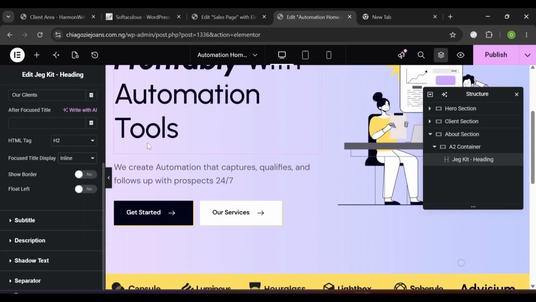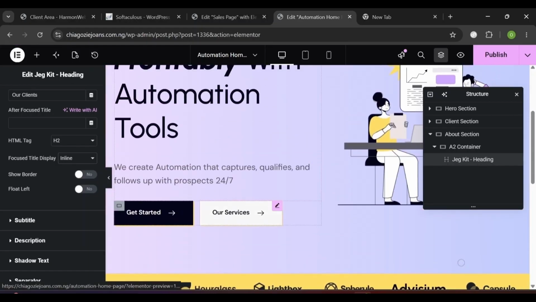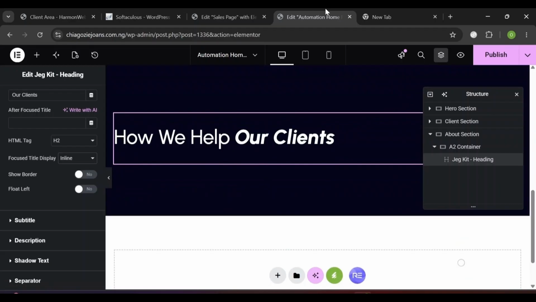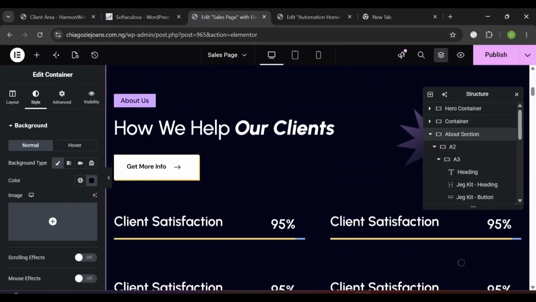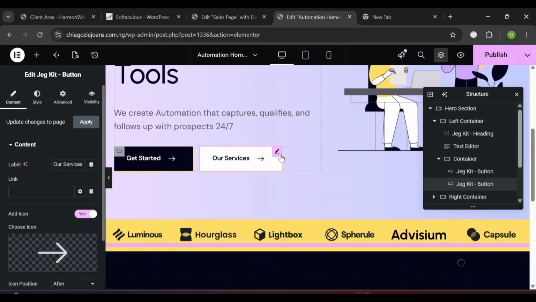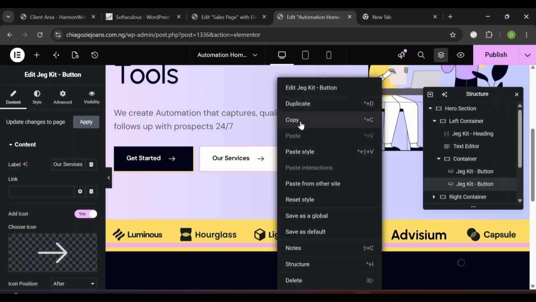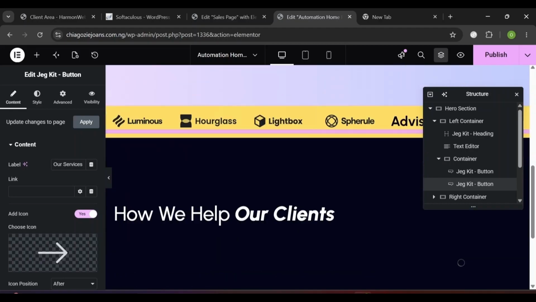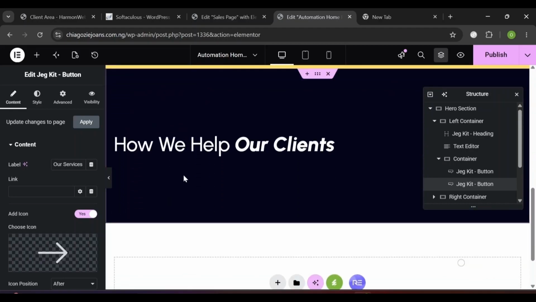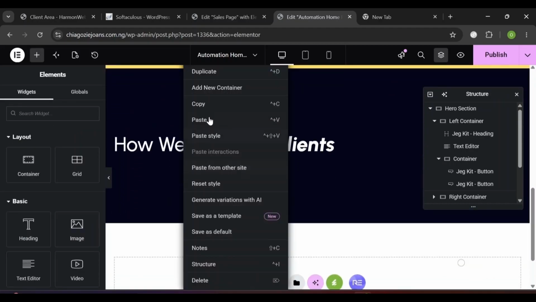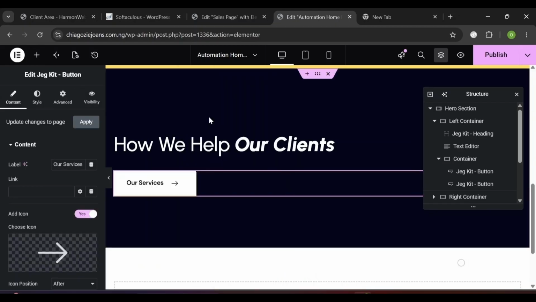Now we want to copy and paste this button on this section, just like we did here. So we click on this button, right click on this button here, and you see copy, click on that, come over to this section, right click and click paste.